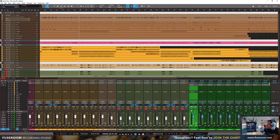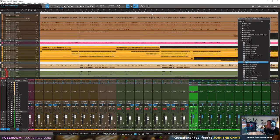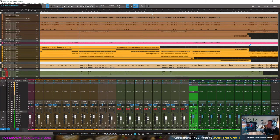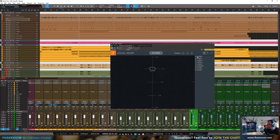I did it right. So what we do is we put a Mix Assistant, something like that, should be called like that. We put Neutron Visual Mixer here. I put it before the limiter. And as you can see here, we have bass, BVGs, drums, in alphabetical order: BVG 1, 2, 3, 4, drums, guitars, lead vocals. So now they're all set here.